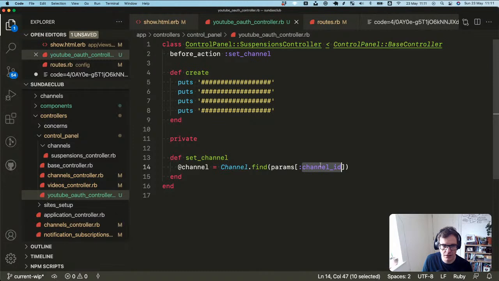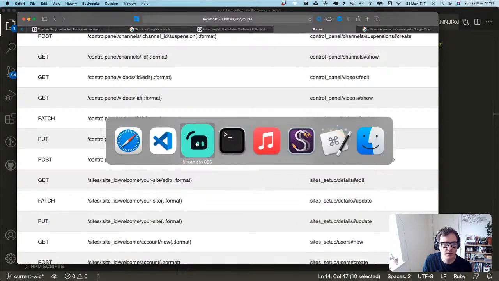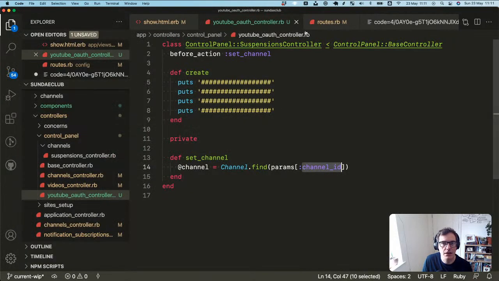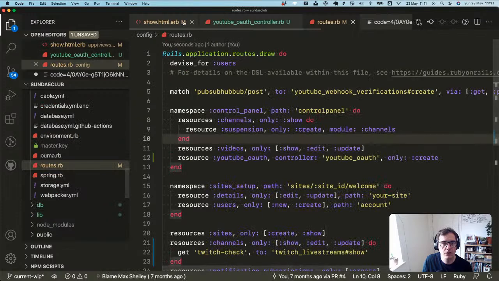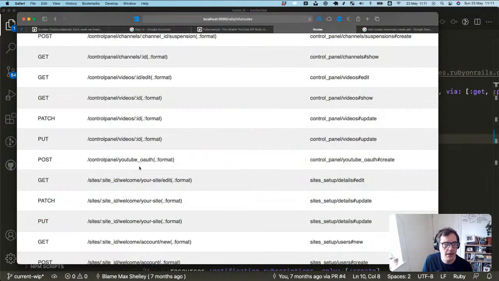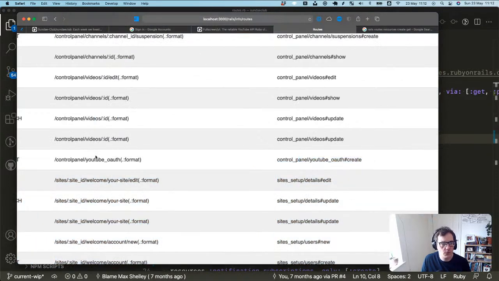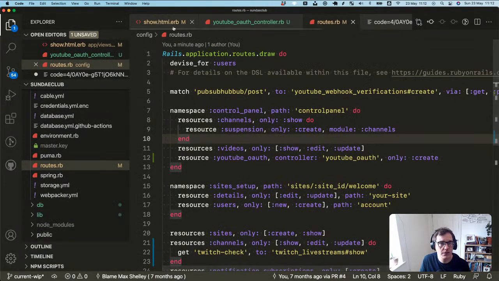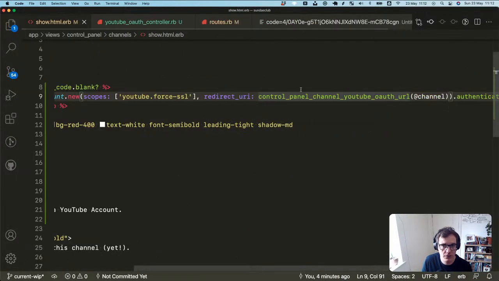Okay, so we still got the param ID that we want it to be channel ID. So I'm wondering if we can generate the route we need now. Should be this, but remember we need URL on the end in our view where we're generating it.